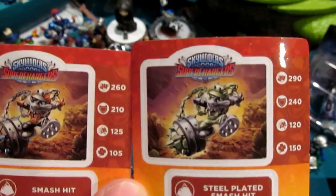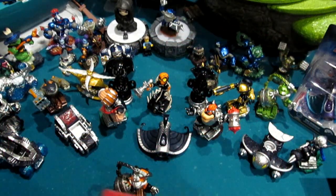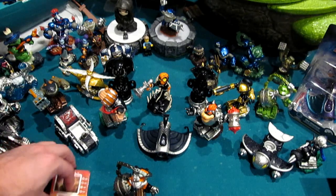And then right here, though, luck. Steel-plated Smash Hit plus 45. That's a pretty significant chunk of change there. But we'll set that down.